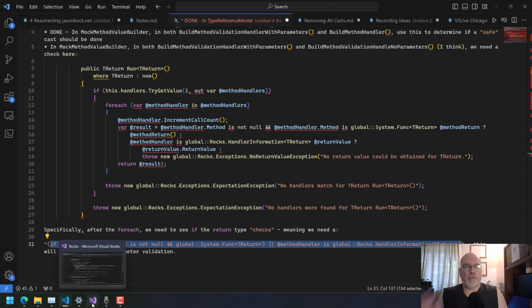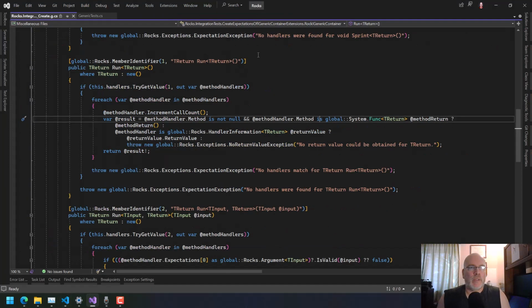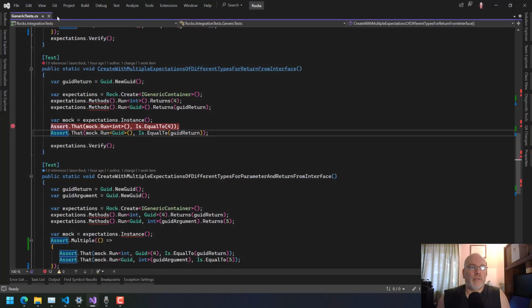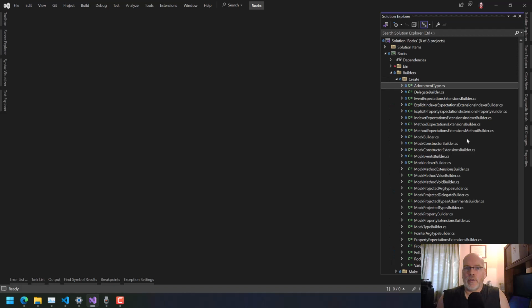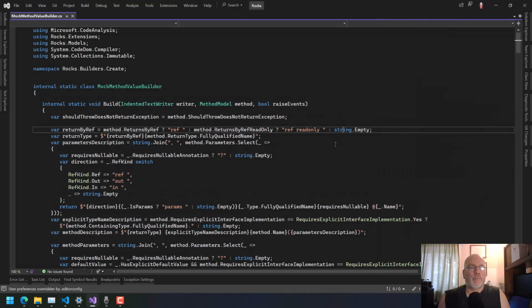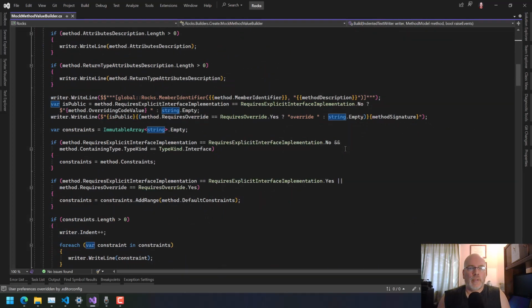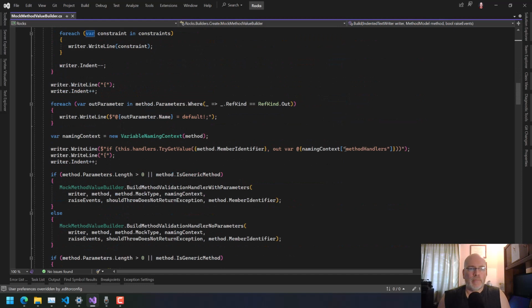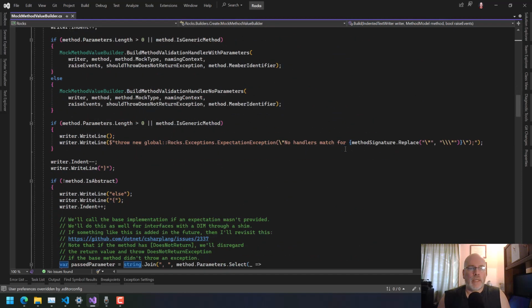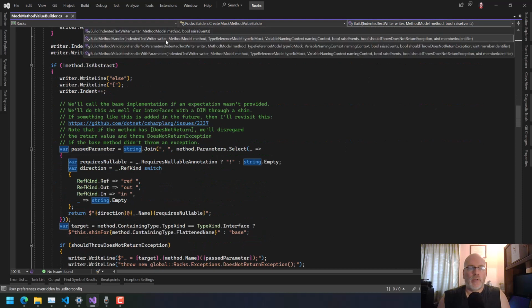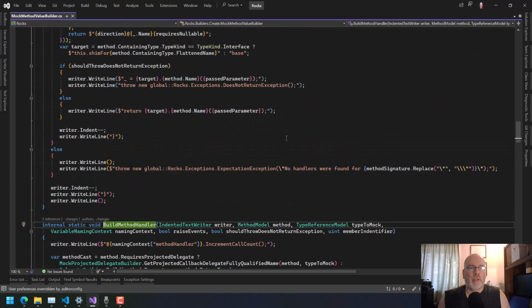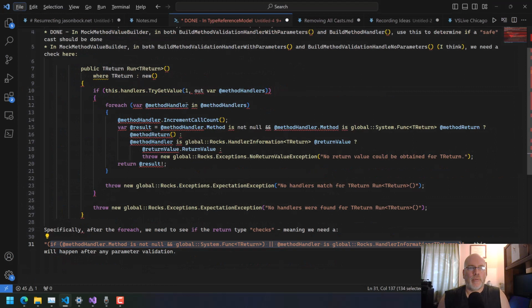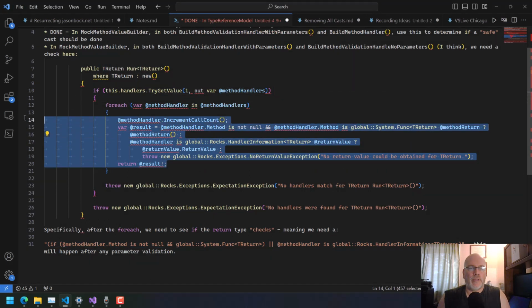So let's do this. This is only in the case when we have a method value. Okay. So let's close this and let's close that. And let's go to our method builder, the mock method value builder. Okay. I don't think we care in either case. Yeah, here we're already doing the incrementing of the call count. This is the part that was basically here. This is the same, happens in both cases.